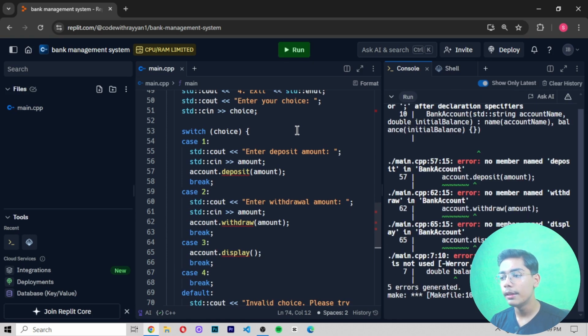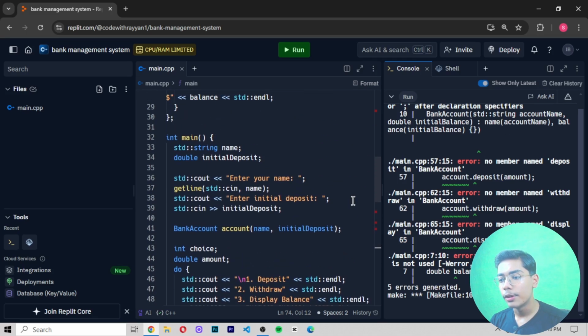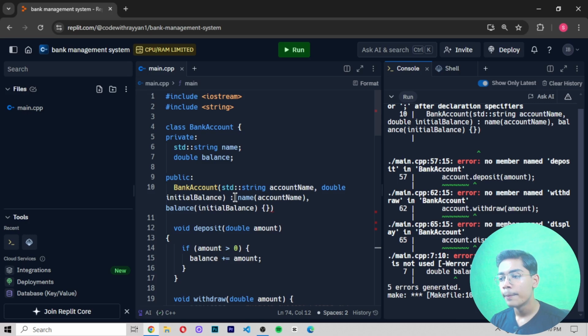After running you can just see we are getting some errors, and the errors we are getting are in this account balance. If I move to the top to check what things we are getting here, I will be moving to this bank account first of all to check what things we are getting. Now we have to move on to the public section, in which we are getting this public not working here.